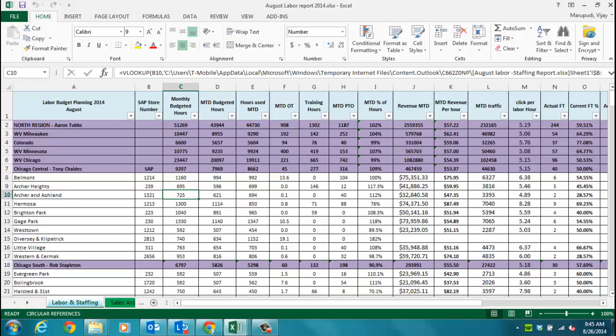So D is divided by 28 times the number of days in the month. So it's always going to have to know what day of the month we're at to calculate this. Okay, budgeted hours? Yeah, month-to-date budgeted hours. I completed this report yesterday, so it was through the 24th. So month to date through the 24th, they have 994 hours to use. Their total budget is 1160. So it is 1160 divided by 28 times 24. It gives me how many days' worth of hours they should have used.